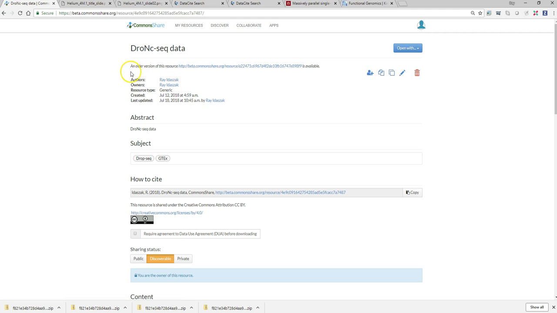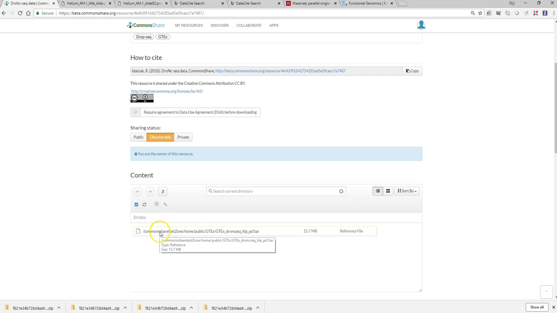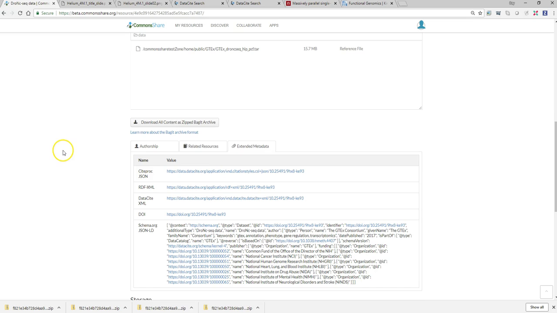This rich metadata includes versioning information, author, owner, resource type, created, last updated, abstract, subject in the form of keywords, how to cite with respect to CommonShare, license information, requiring a data use agreement, private, discoverable, which means metadata only, or public, which means the data can be downloaded by anyone, the path information of where the artifact is located within CommonShare, extended metadata, including much of the rich metadata located at DataSite.